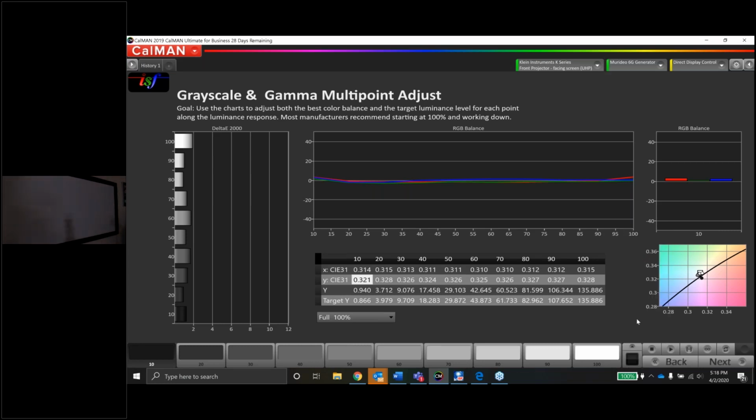and I'm also not seeing it in the grayscale on the dark end either. So if the data is telling you it's purple, but you're not seeing it, it comes to whether you're trying to get a perfect graph or a perfect picture, right? Sometimes you have to make those judgment calls. I know a lot of calibrators, myself included, can be very OCD and be a perfectionist, but this is where you have to kind of keep that in check.